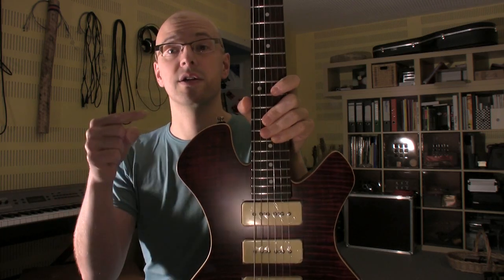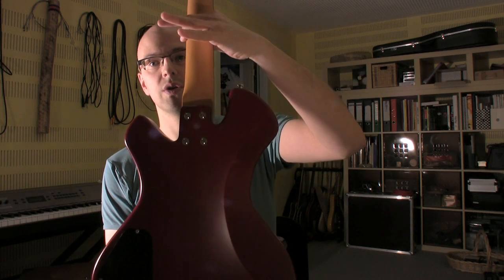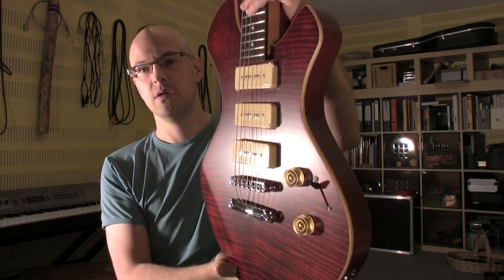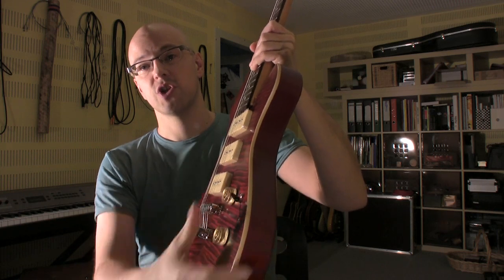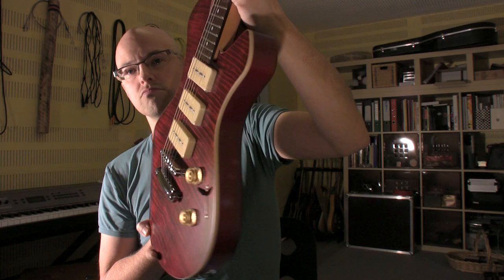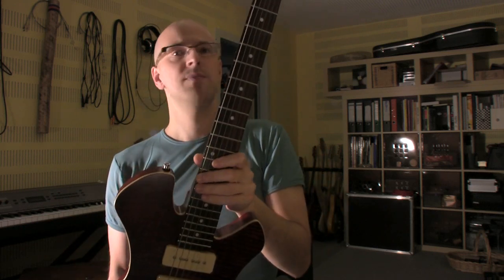Today I got a guitar, a Taranaki guitar. It's a Fender scale, bolt-on neck, 3 P90 tunematic beast, and it has a volume pot, a tone pot, nothing special here, and a 5-way switch. It has a matte finish in red, an alder body and a maple neck.